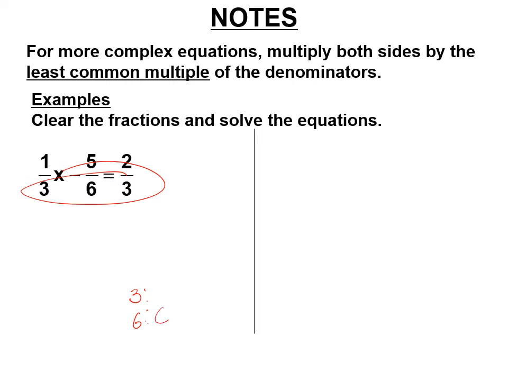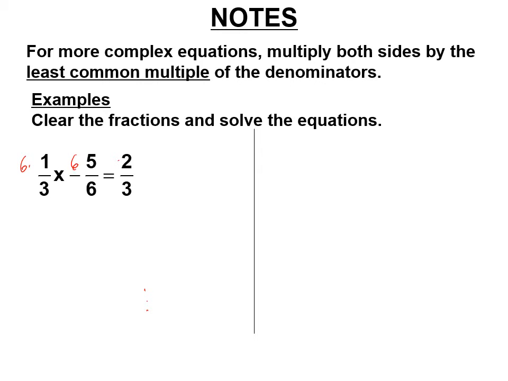You go through the larger times tables, which is 6. Is 6 on the 3 times table? Yes. Now, you're going to multiply everything by 6 here. If you multiply by 3, say, there'll still be a 2 denominator there. So it's going to be the bigger number or larger. Okay. So if you have 3 and 6, it's going to be 6 or bigger. In this case, it is 6.